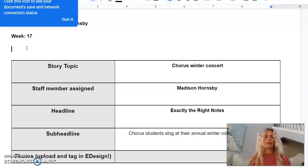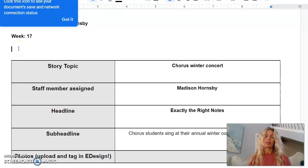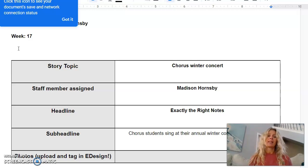If anybody has any specific questions for me about how I do any of this, I'd be happy to talk to you over Zoom or email or whatever. There are cons to doing it this way, because you do have to be super organized, especially if you're doing everything through a Google Drive or something. It does take a lot of organization, it does take sticking to your process, and it does take letting go of a lot of control. But in the end, it can take a lot of work off of your plate as well. So that's how I handle it.